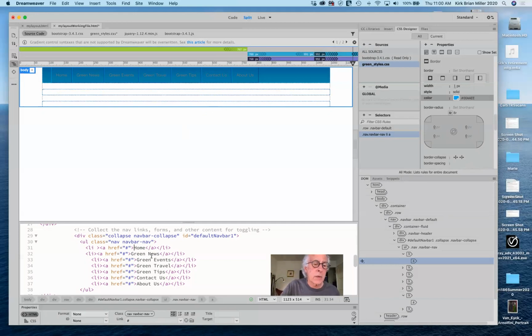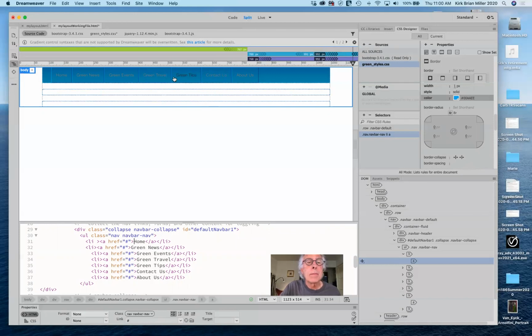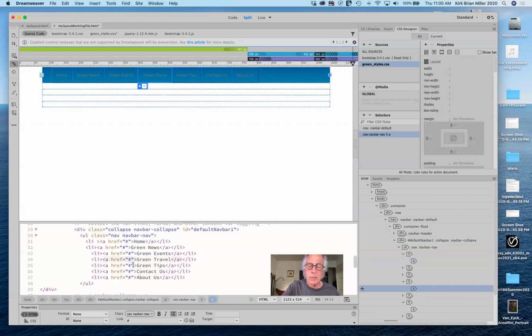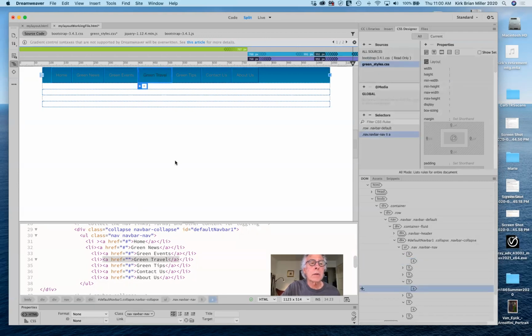There's a couple of things that I should probably point out that the book pointed out that I kind of glanced over. But for example, we have here green travel. What if I were to take out this octothorpe or pound sign here and come back and look at that? Notice that this is no longer behaving like the others.